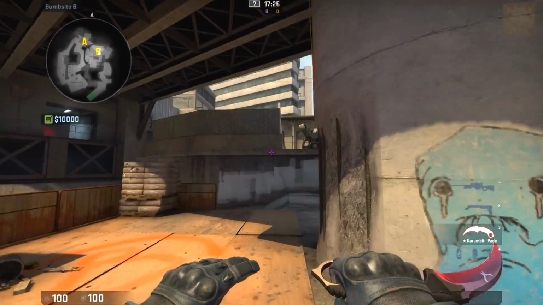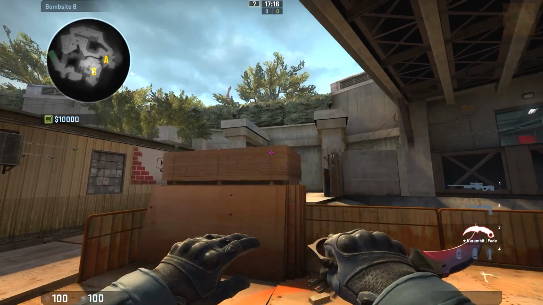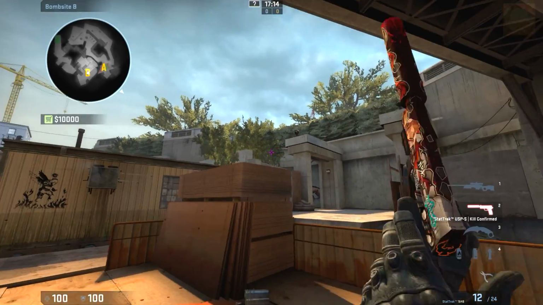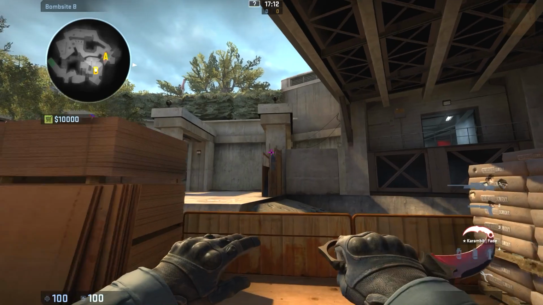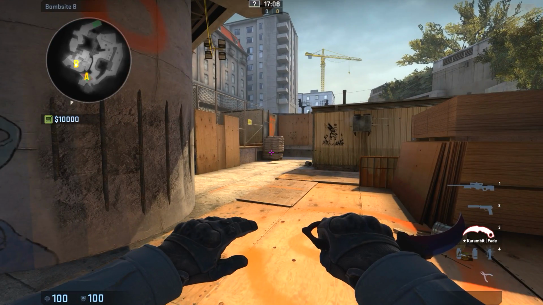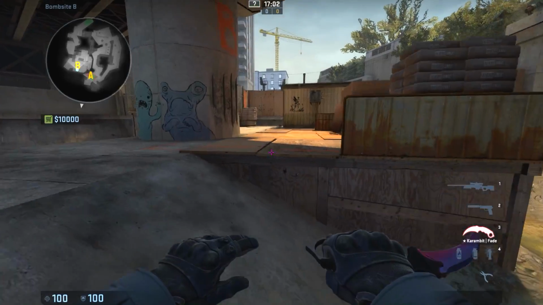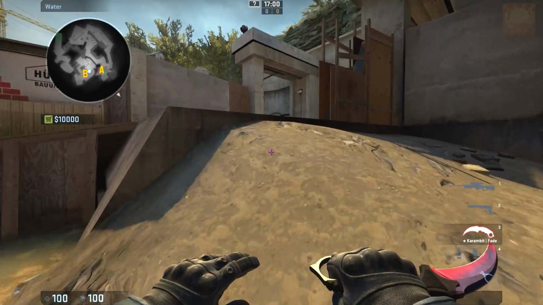The thing about Overpass here is you'll notice I have a lot of sort of aggressive strategies, and a lot of times that's what you want to do on Overpass, just because it's such a wide open map, especially at the top there, where you want to have that aggressive map control and get map control early, try and take the terrorists down and make them push back into either connector or Monster or wherever, and get that map control before they get it.